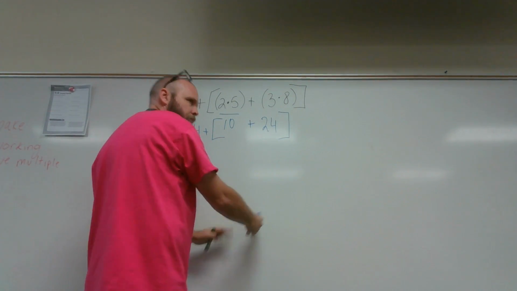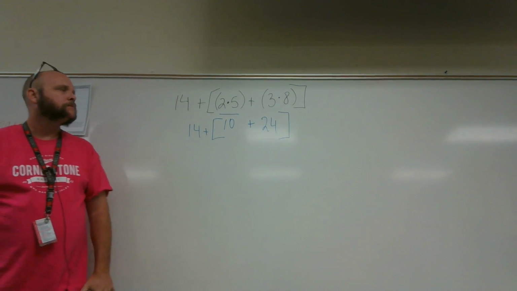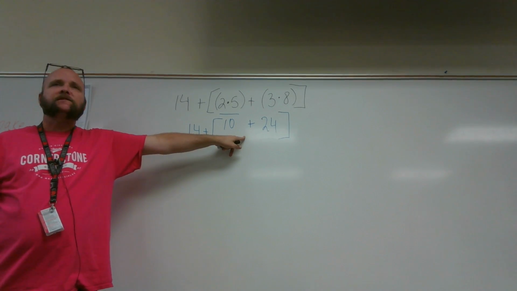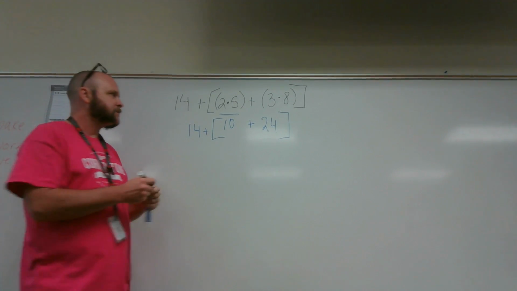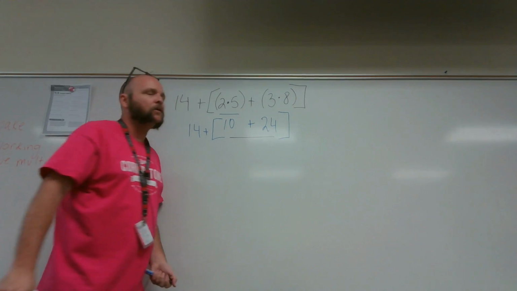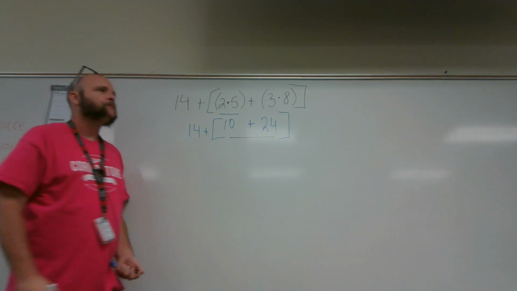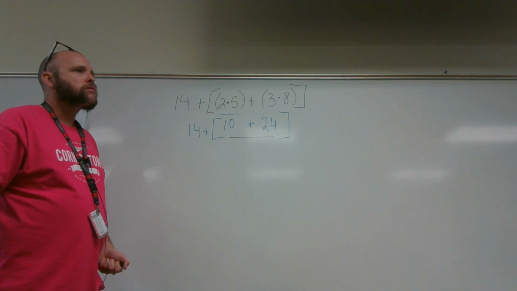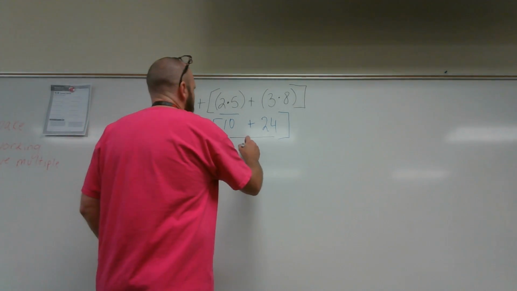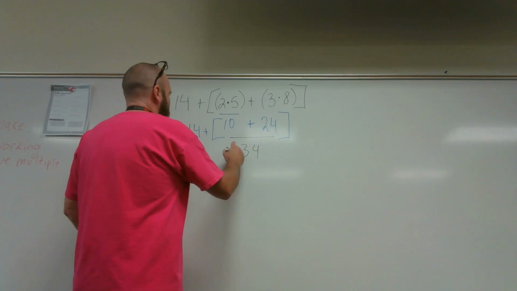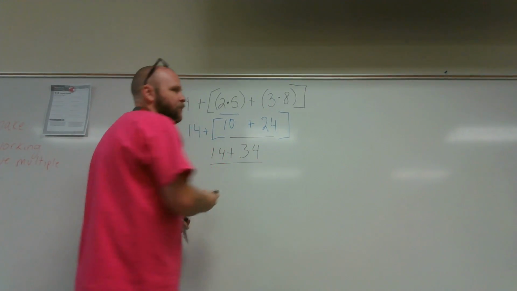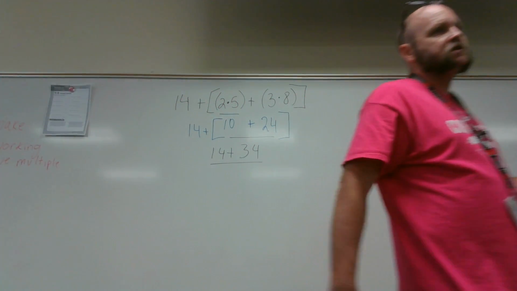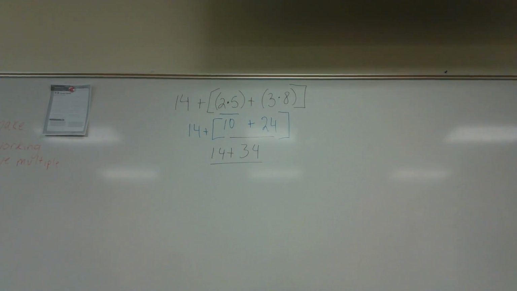So you add the 10 and the 24. Good. I find the sum of 10 and 24. Nevaeh, what is the sum of 10 and 24? 34. Good. I bring down everything I have not used. I have only one operation now. I'm left with just the operation and find the sum of 14 and 34.